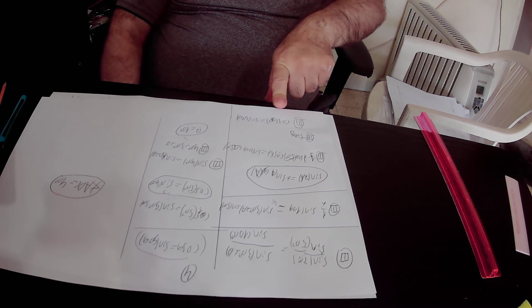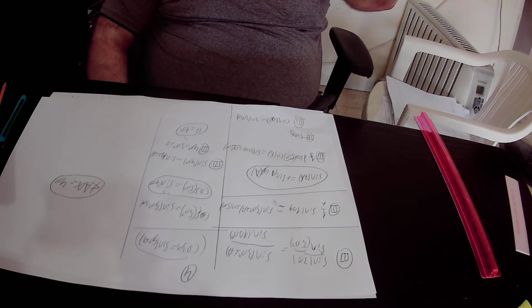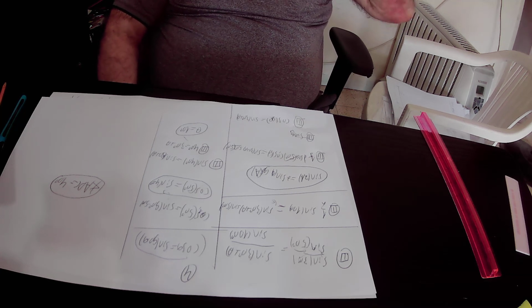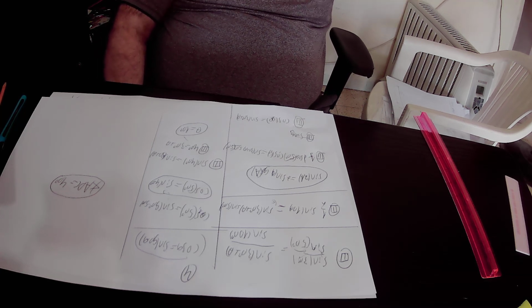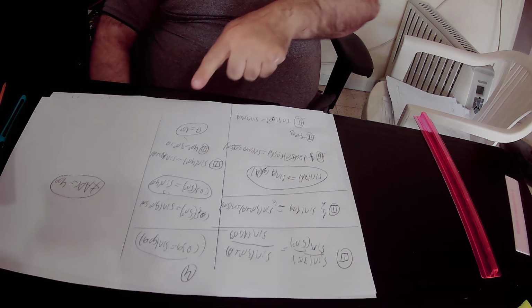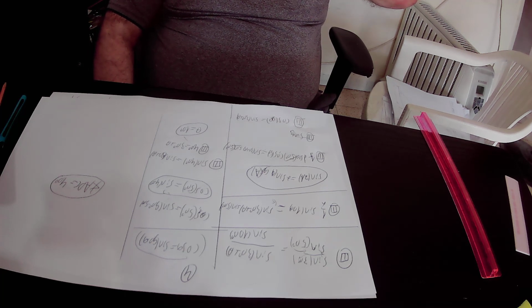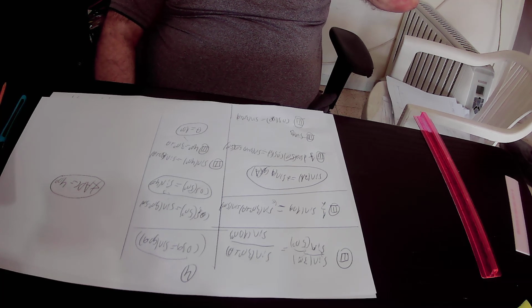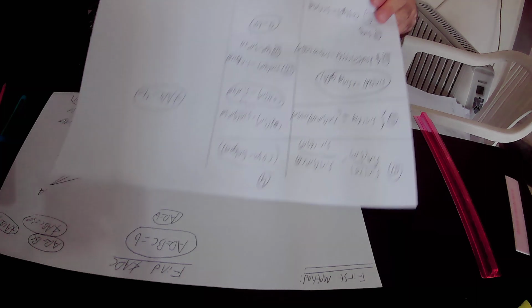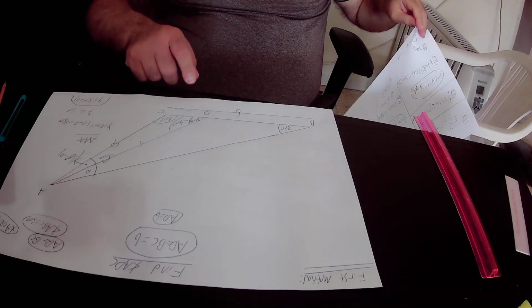We did it and we got that according to equation number 3, sine 40 degrees equals sine 30 degrees plus theta. Sine 40 degrees equals sine 30 degrees plus theta means that 40 degrees equals 30 degrees plus theta. Here we subtracted 30 degrees from this equation, and we got that the value of theta is 10 degrees. Theta equals 10 degrees.